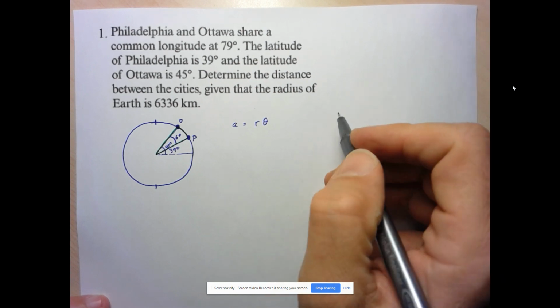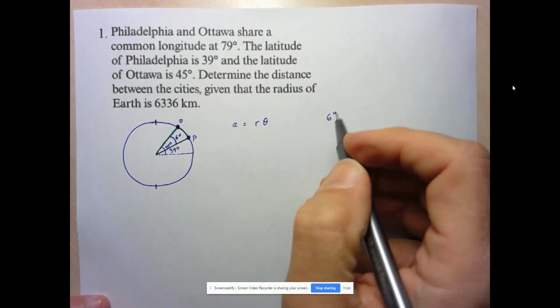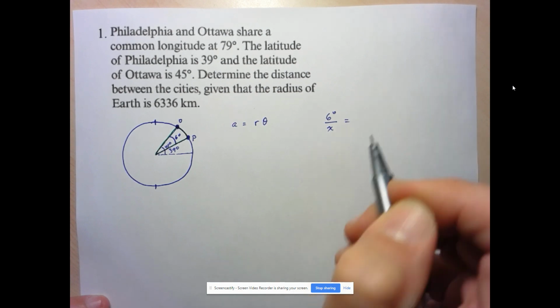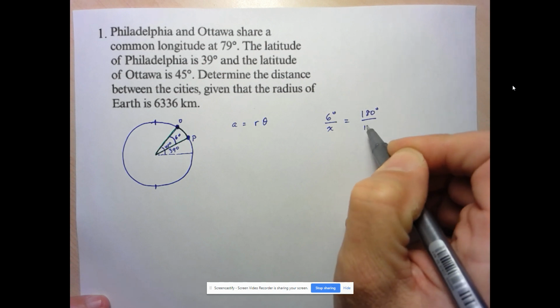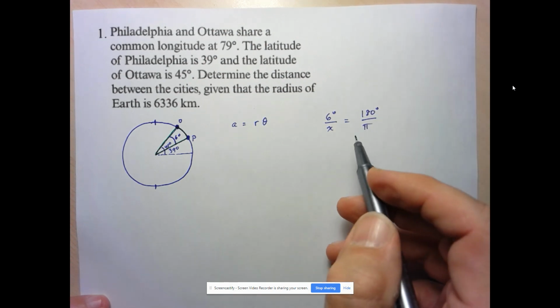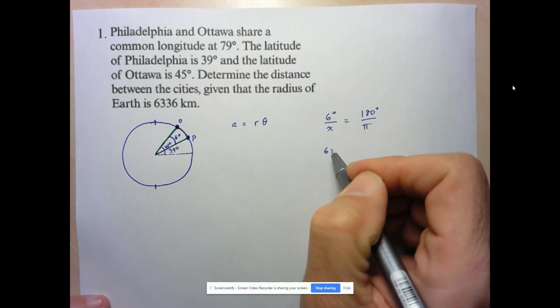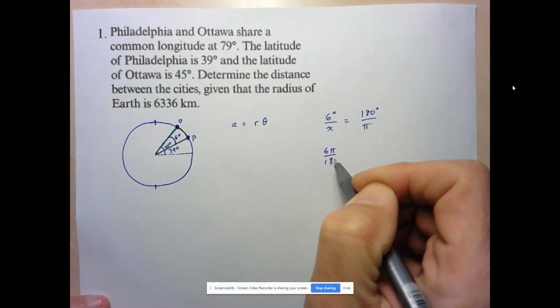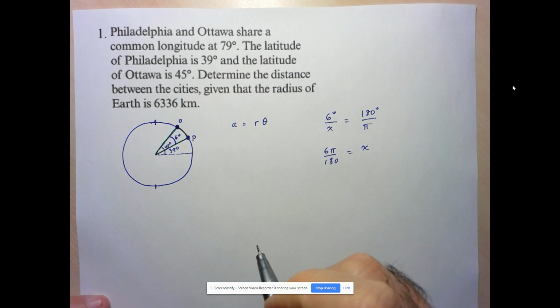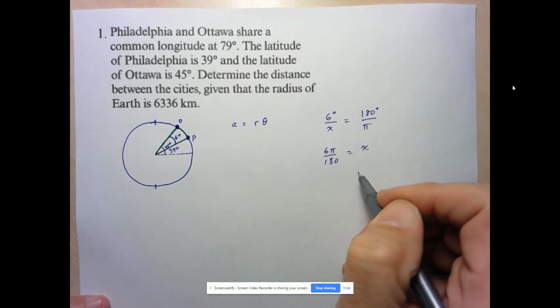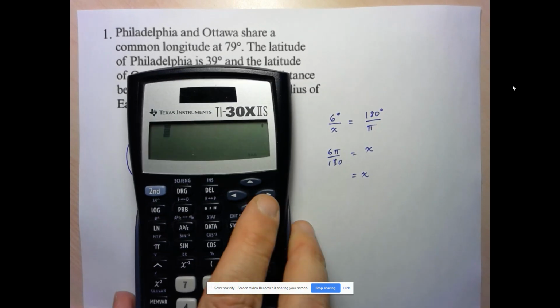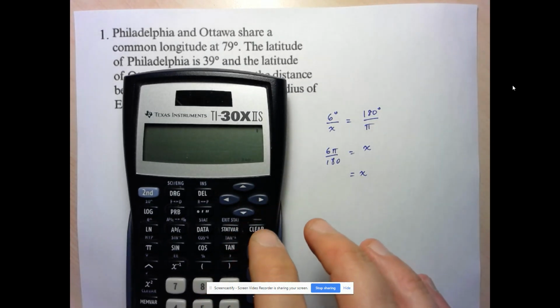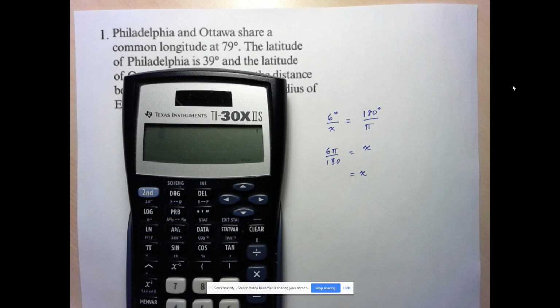So I've got 6 degrees, which I want to put into radians. I'll set up a proportion here. We have 180 degrees is the same as pi radians. And so we just solve this. It's going to be 6 times pi divided by 180. That's going to be our angle. And since we're approximating anyways, since this is an application question, I'll use an approximation instead of an exact angle. So here we've got 6 times pi divided by 180.